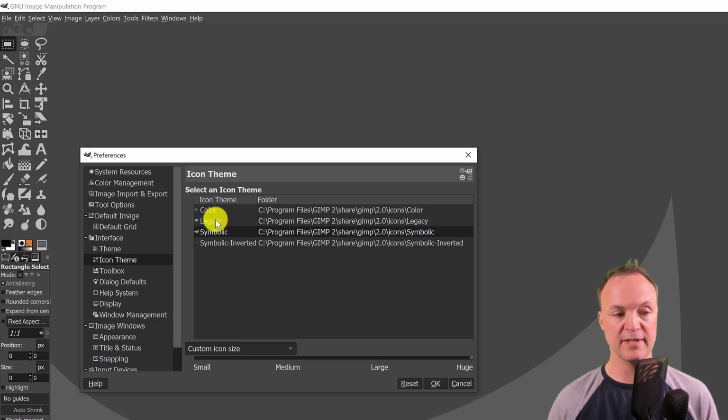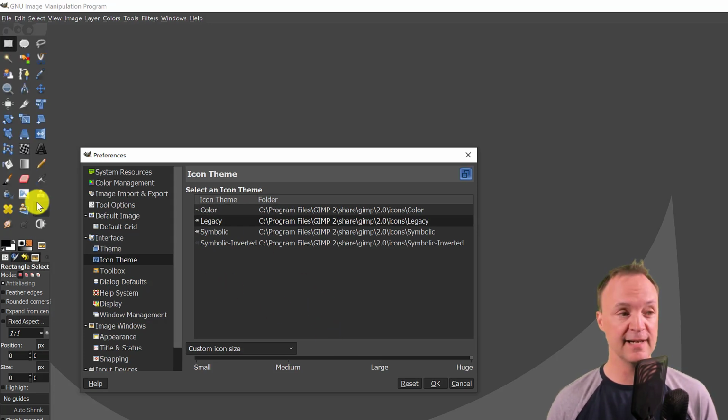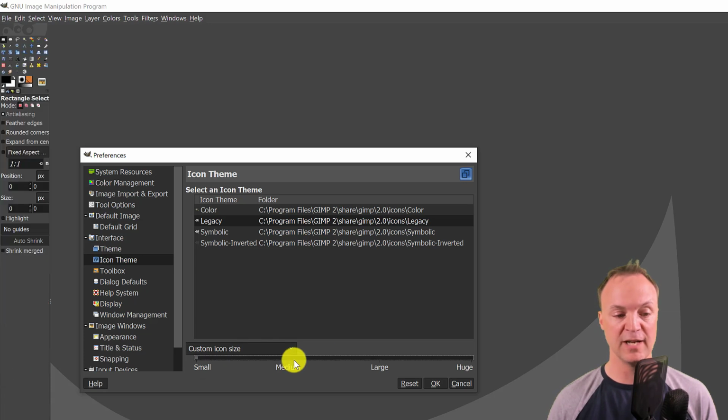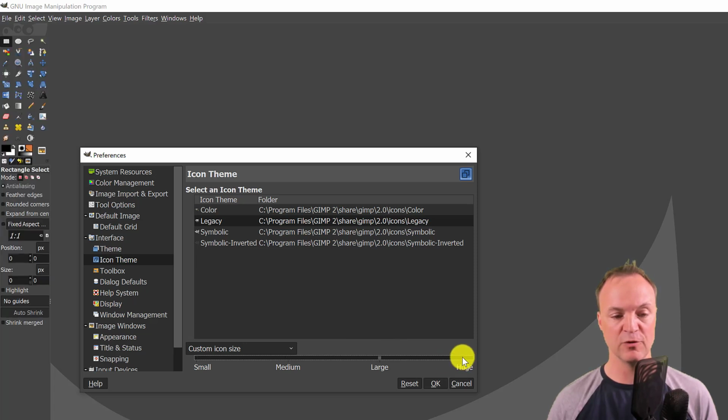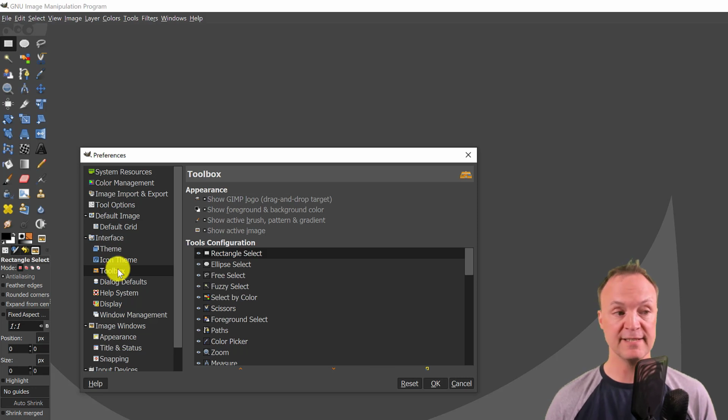The other thing I just wanted to point out was that you can change the size. So maybe you have really tiny icons in your toolbox here. Just make sure this is under custom icon size, and then what you can do is go ahead and change. So you can see if I was back to small with my resolution of my computer, how tiny that would be, but I just move it over all the way to huge. So take a look, even your customization of the toolbox, which I'll talk about a little bit more.